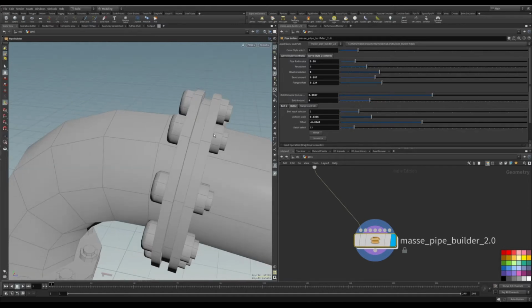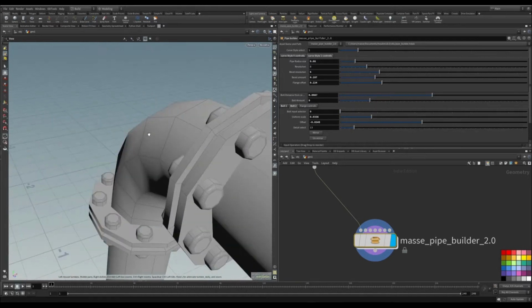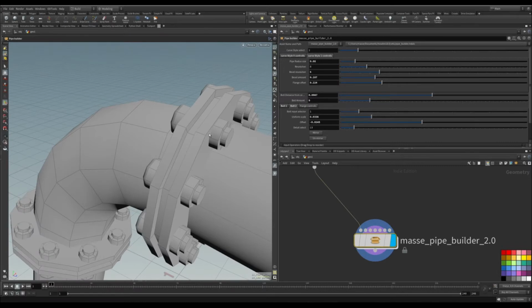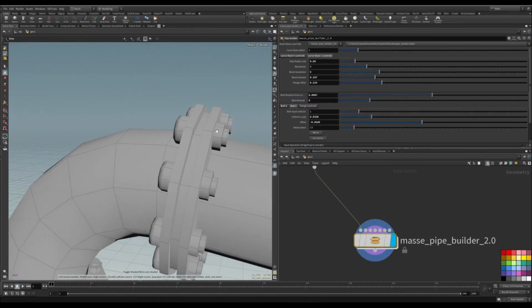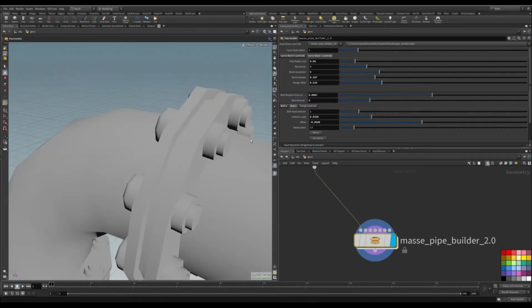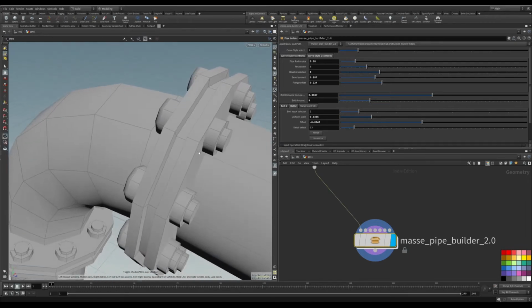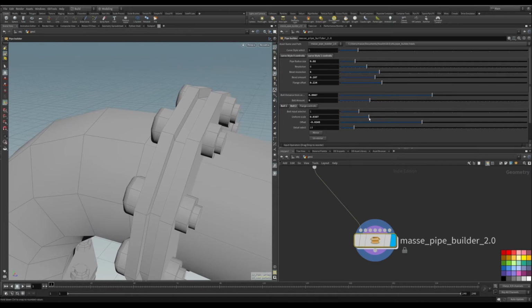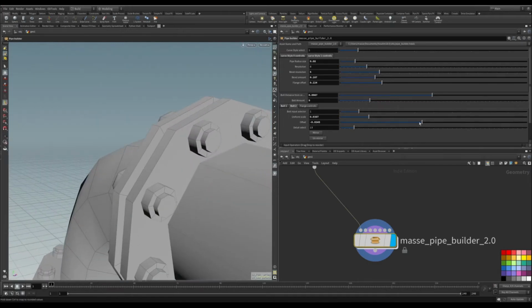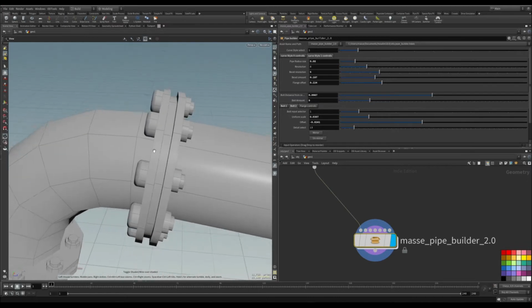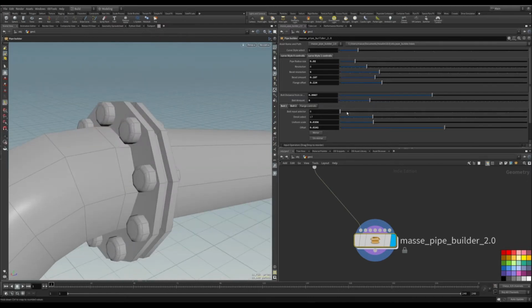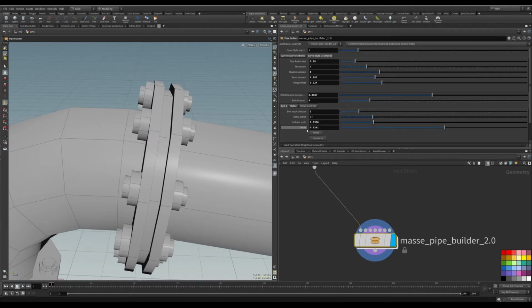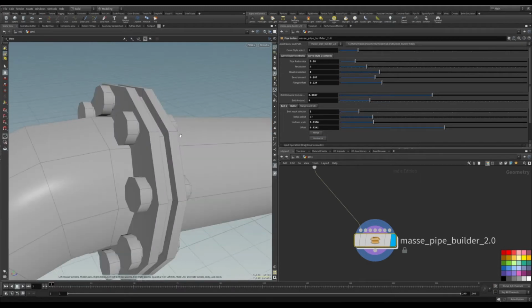The input selector is basically, there are two default bolts that come with the tool. They're basic shapes that you can always make better ones of, of course, but these are just defaults so that you are starting with something. There are a couple of options you can use. There's uniform scaling for both of them, and also offset, so you can put them at the right position. Also there are mirroring options.